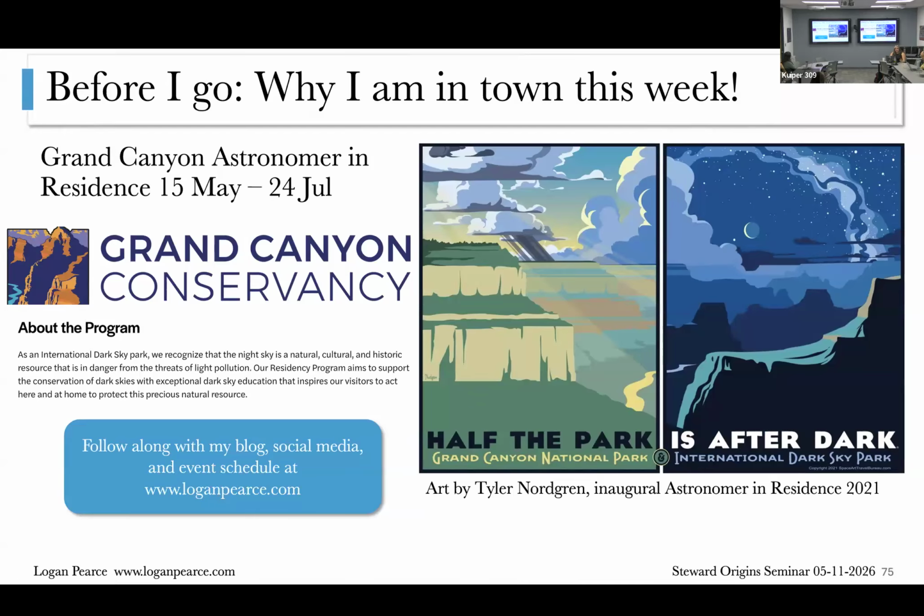Before I finish, which I'm finishing kind of early, that's fine, I just wanted to plug why I'm here this week. I'm on my way to the Grand Canyon. I am one of the astronomers in residence this summer for 10 weeks, where I am going to be living at the Grand Canyon on the rim, interacting with the public, giving public talks on dark sky advocacy and other astronomy that's interesting to the public. And I'm going to produce some infographics and stuff while I'm up there.